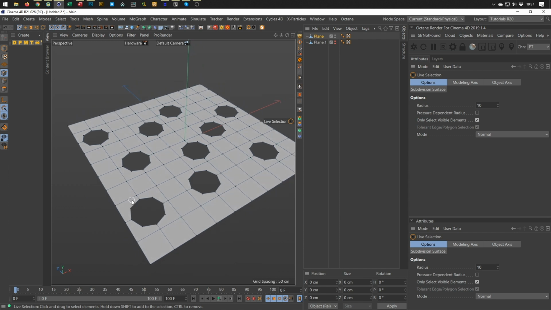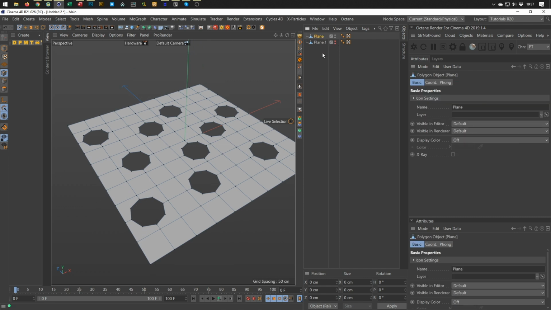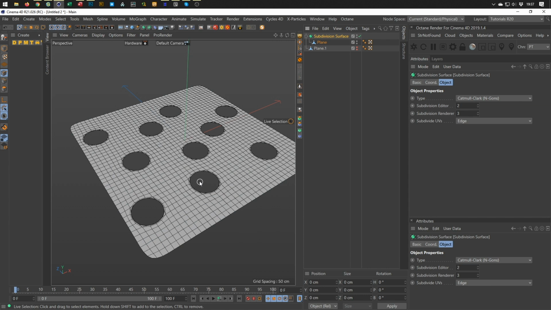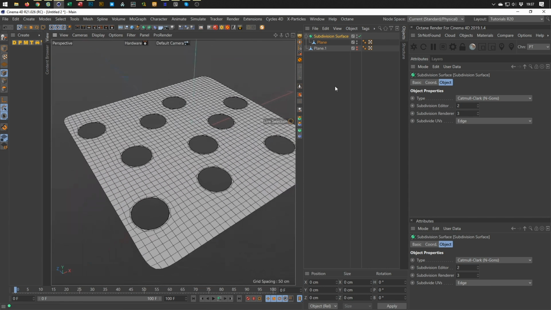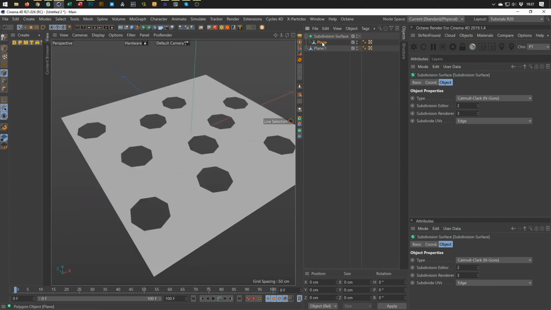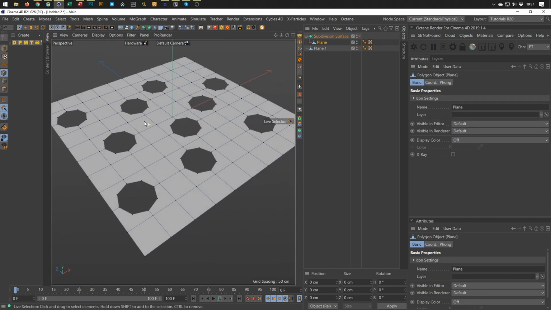Now we need to connect these edges everywhere, because when you put this in a subdivision surface, you get some overlappings here, which is of course not what we want. But this is quite easy, we don't have to connect it manually. Go into polygon mode and press U E to remove n-gons.